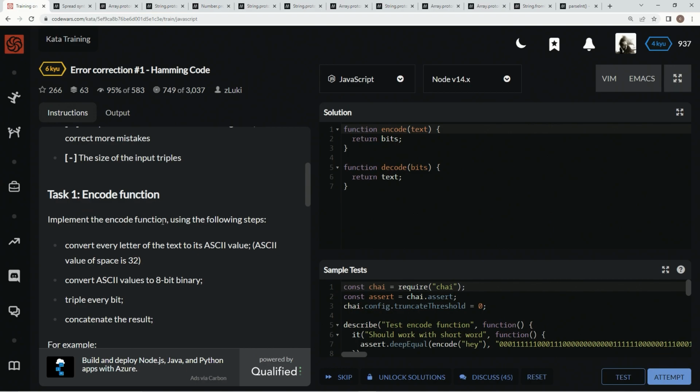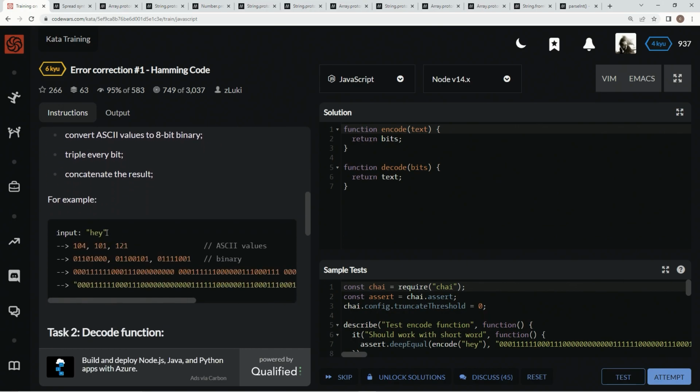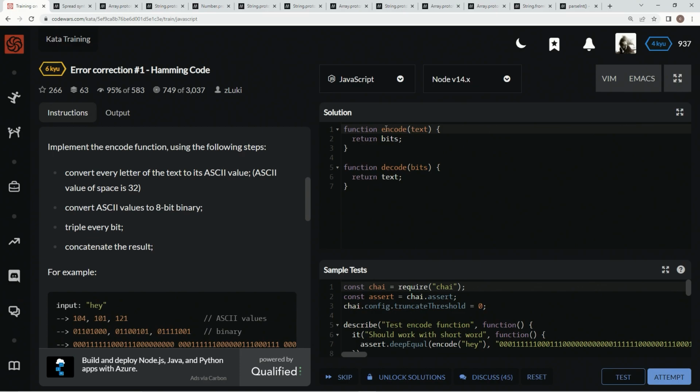We're going to implement the encode function using the following steps. And then we're just going to do these steps to make "hey" look like this right here. Alright? So for this, we're going to turn it into concise syntax. const encode = text, and we're just going to do this right here.